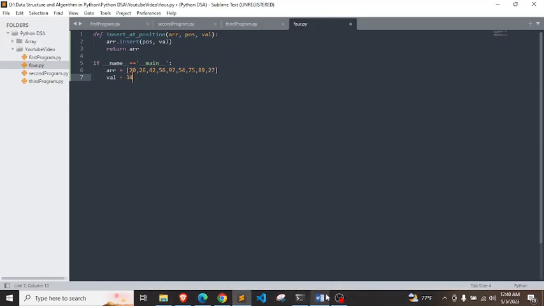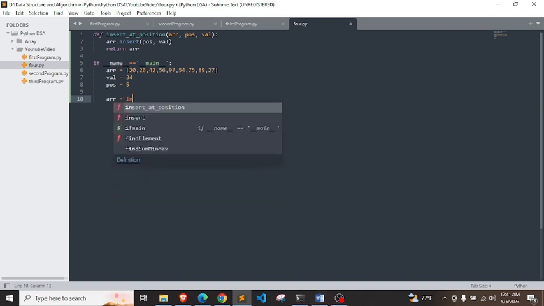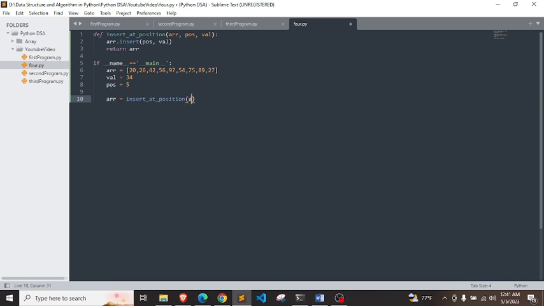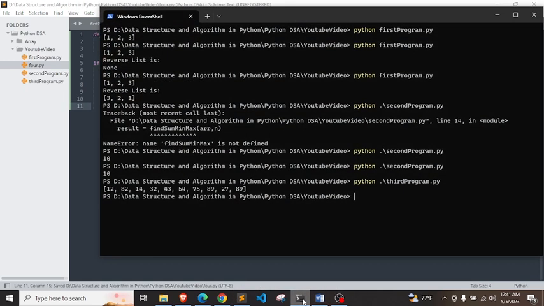Value is 34, and position is fifth. I need the fifth position. So array equal to, we call the function insert at position with array, position and value. Print the array, save it and run this program.